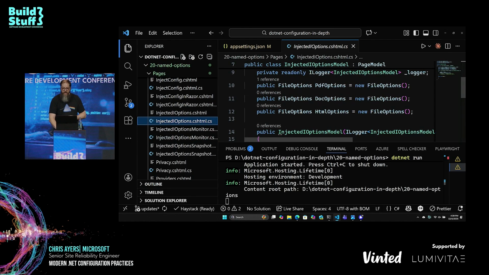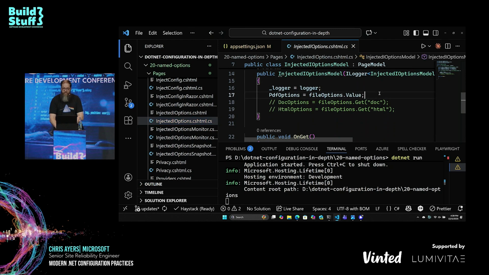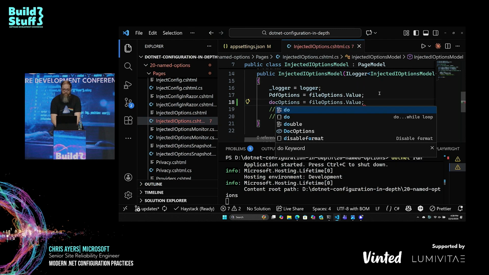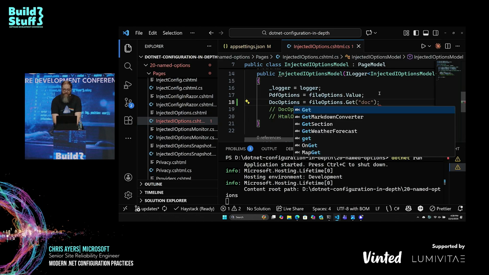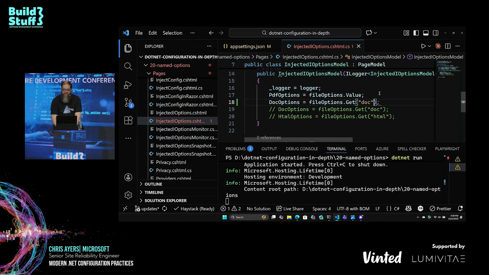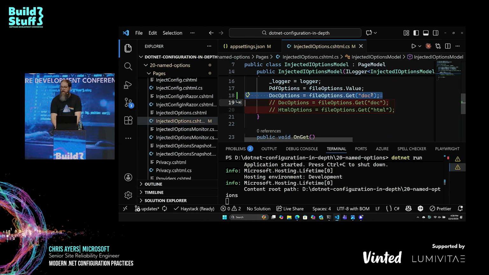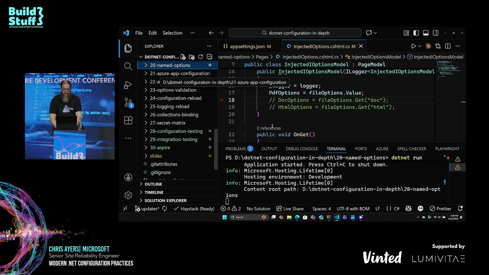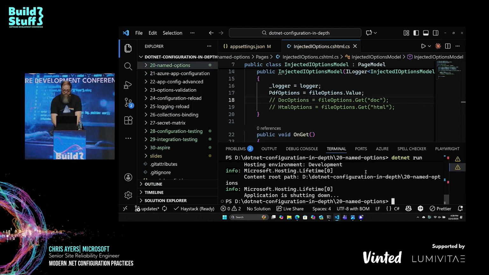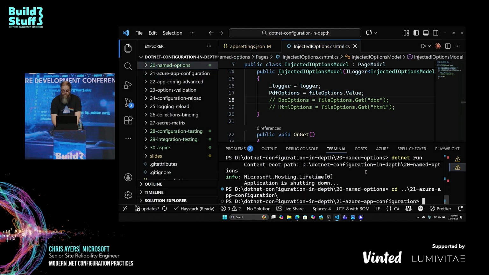So if we try to get doc, this fails and complains that it's not implemented. All right, so I would definitely look into those.